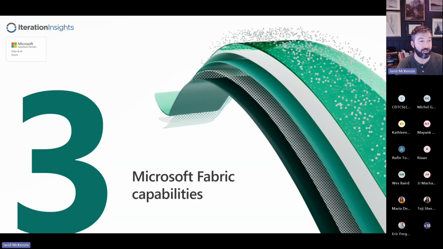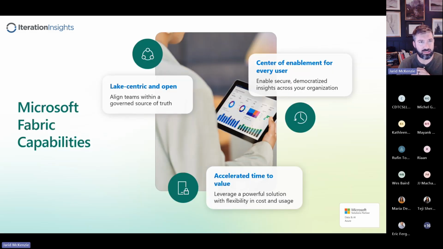All right, let's talk about some of these capabilities. We'll talk about each of these ones in a little more depth. So when we say lake-centric and open, what we mean is that it's a unified, governed source of truth in a single experience. Lots of folks are becoming more and more familiar with Delta Lake operations, and almost all of the experiences within Fabric use the Delta Parquet format.